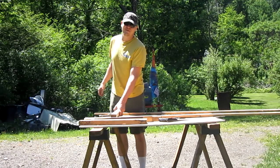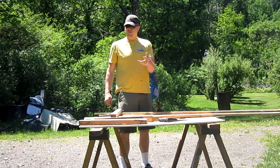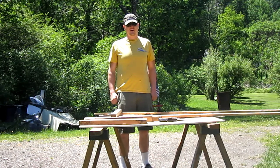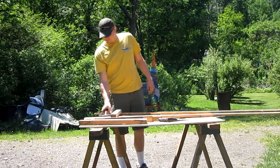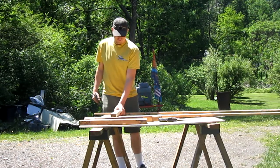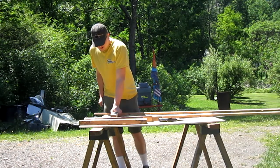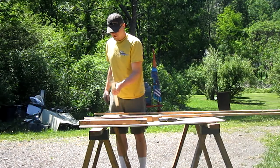Hi everybody and welcome to Moments with Merle. Today we are building a cheap ladder that you can easily put together out of the stuff that you can find around your shop. Now, to do this, it's incredibly simple. All you gotta do is gather together your lumber and some nails and the saw if you need it. And nail the boards to it.